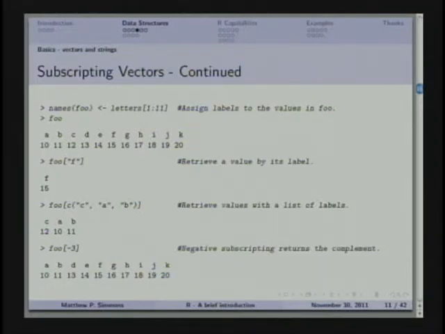And then the last thing to know about subscripting with vectors, and this is important if you're familiar with Python: you might like the negative index number, which counts from the end back. It's not what it does in R. In R, it means exclude that value. So this means do not include the third value, but give me everything else. So you'll notice that 12 is missing, which would be the third value.